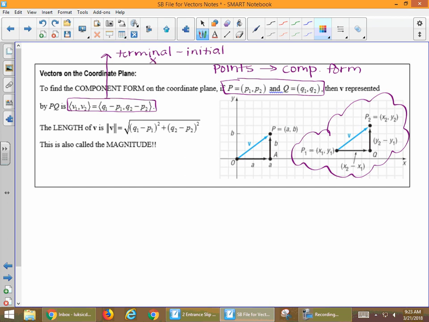For your x's and for your y. The length you find by actually doing the distance formula, and that gives you the magnitude. So if I ask for the magnitude, all I'm asking for is the length. And you can make a right triangle and do Pythagorean theorem, or you can use this. This is distance formula, which of course is Pythagorean theorem's baby. Distance formula is just a different way to write Pythagorean theorem.